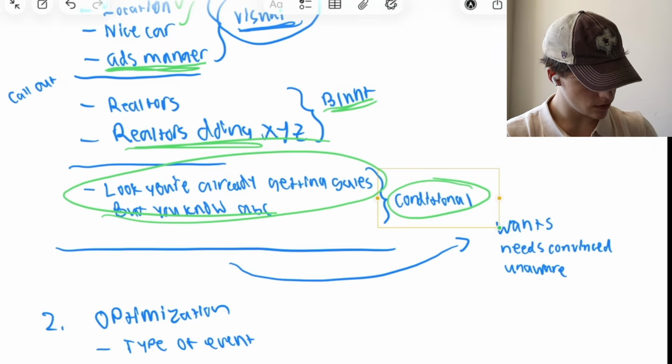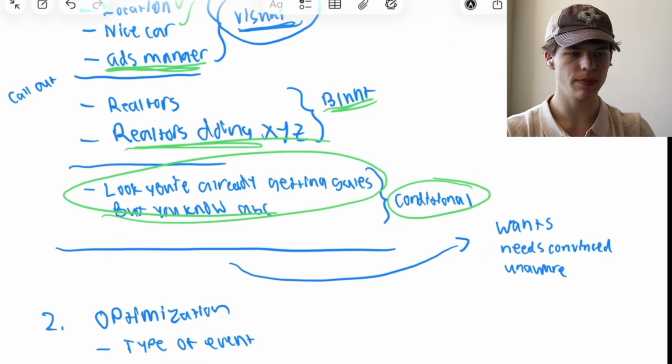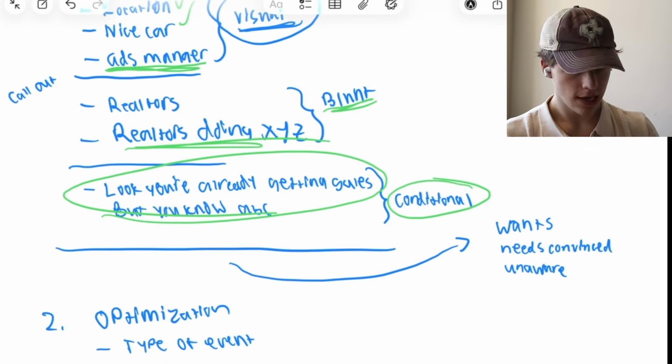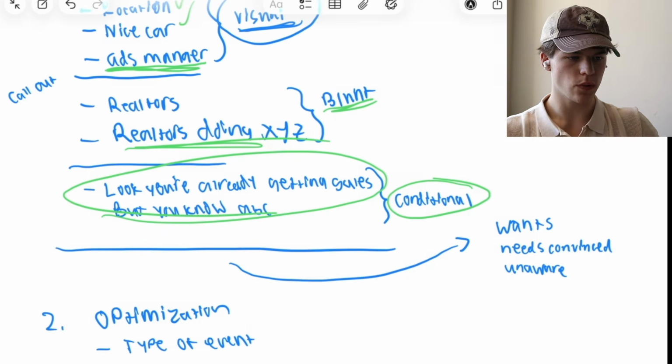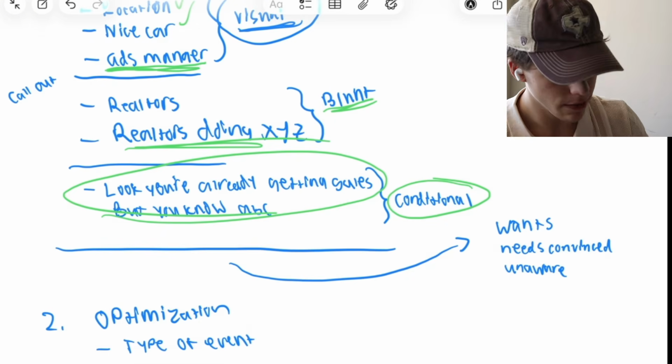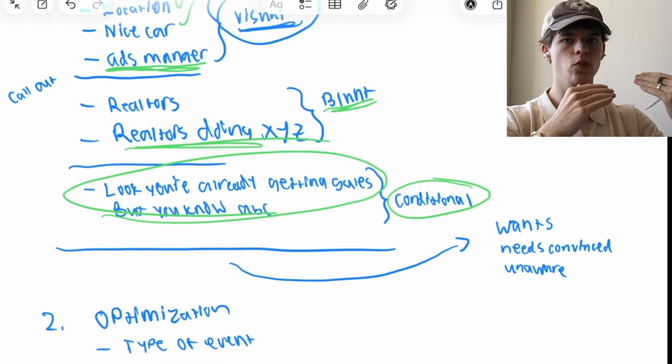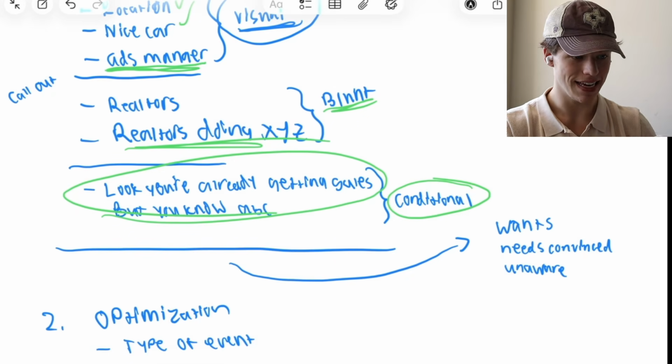So the next thing you want to be aware of is who you're actually speaking to in terms of conditions. There are going to be a couple different conditions you can speak to. There are different ways of breaking down levels of awareness. You probably know Eugene Schwartz, but this is a much simpler one that I think really sums it up well. And you're really going to be speaking to one market until you start scaling spend heavily.